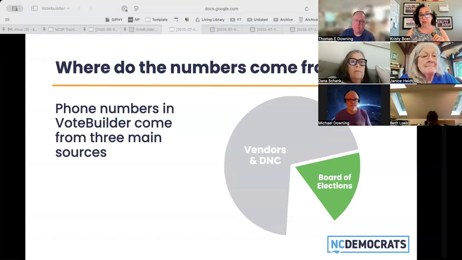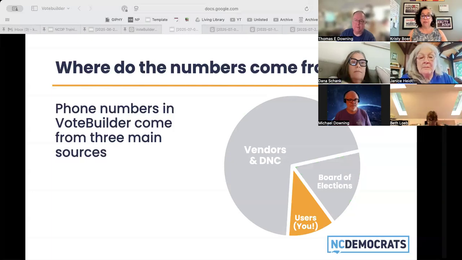The second biggest chunk is what comes from the Board of Elections. When people register to vote and they put their phone number on the voter registration form, it goes into the database. The third chunk of phone numbers comes from you, from us, from volunteers, from all of us reaching out, talking to voters, talking to volunteers, talking to each other.